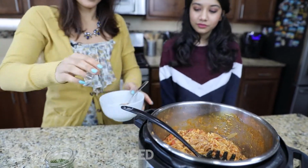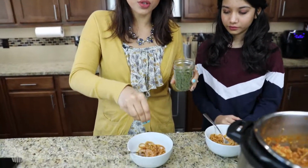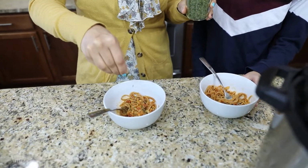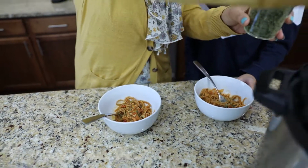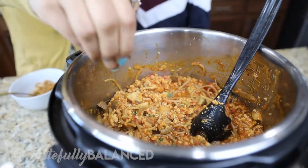Okay. Let's give it a few minutes to cool down so we don't burn our mouth, and then we will do a taste test for you. All right, so I did forget that if you wanted to, you can garnish it with some fresh basil. I don't have fresh basil right now, so dried basil it is. Just a nice little pop of green color in there.